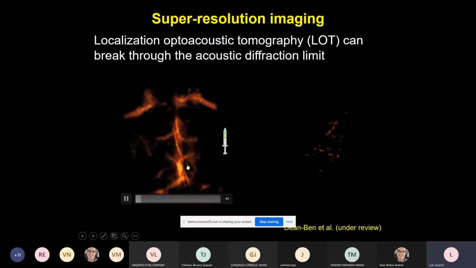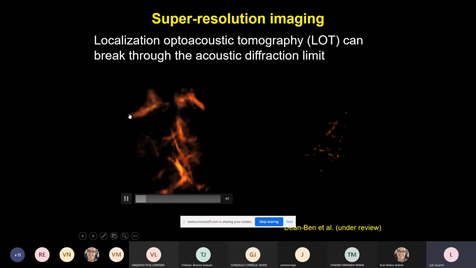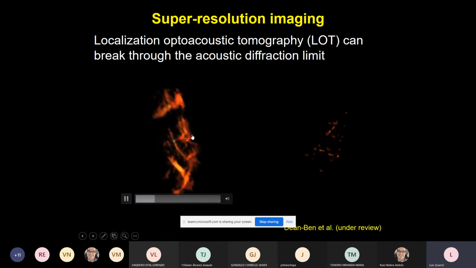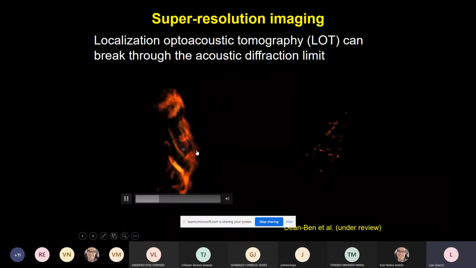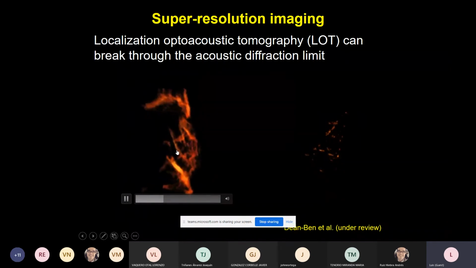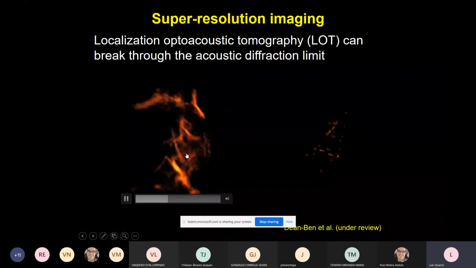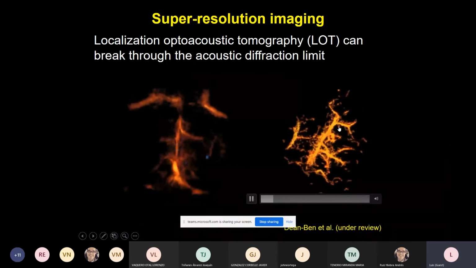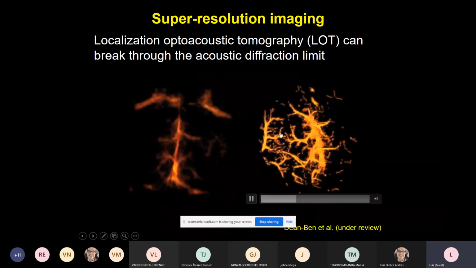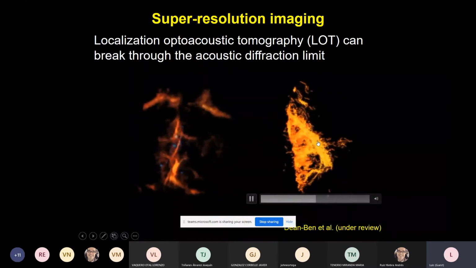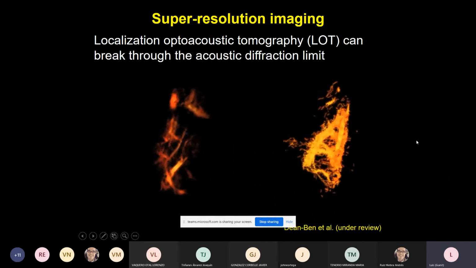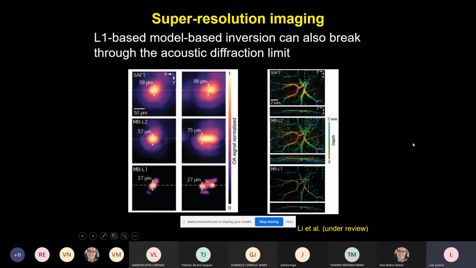But I'm going to show you here. This is the brain of the mouse, basically what you see here. And now we inject these particles, and you will see them in the image, flowing in the image. So now what we can do is localize these particles, or track these particles, and build an image based on that. And this is what I'm going to show you here on the right. So you see that this is the super resolution image where you see much more detail of, in this case, the brain vasculature. And finally, this is the last slide.